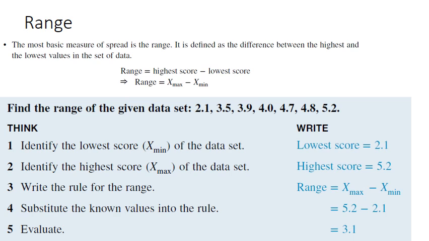Going on to range. Range is another one of those really easy statistics. Get your largest number minus your smallest number of the set. And that's all it is. That's how you get your range. So we look at this set of data up here. Our highest score is 5.2, smallest one is 2.1. So we'll put it into our formula. Largest number takes smallest. 3.1.